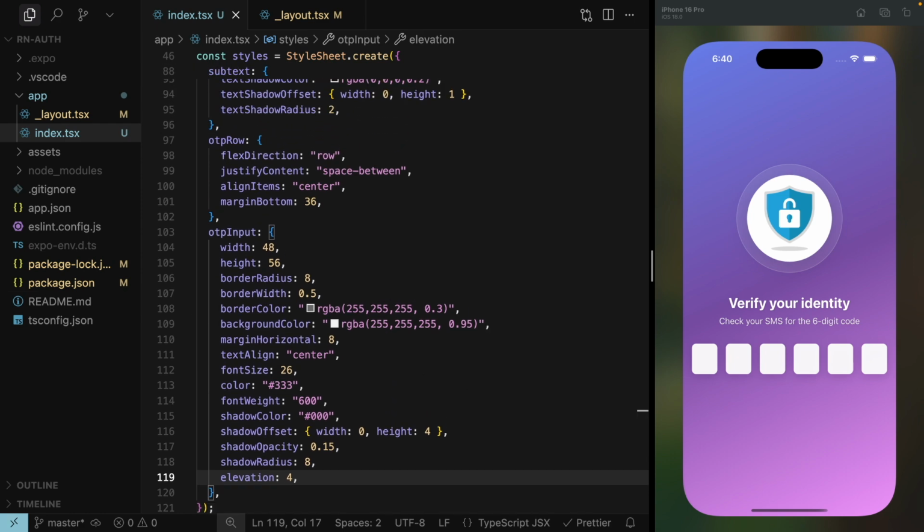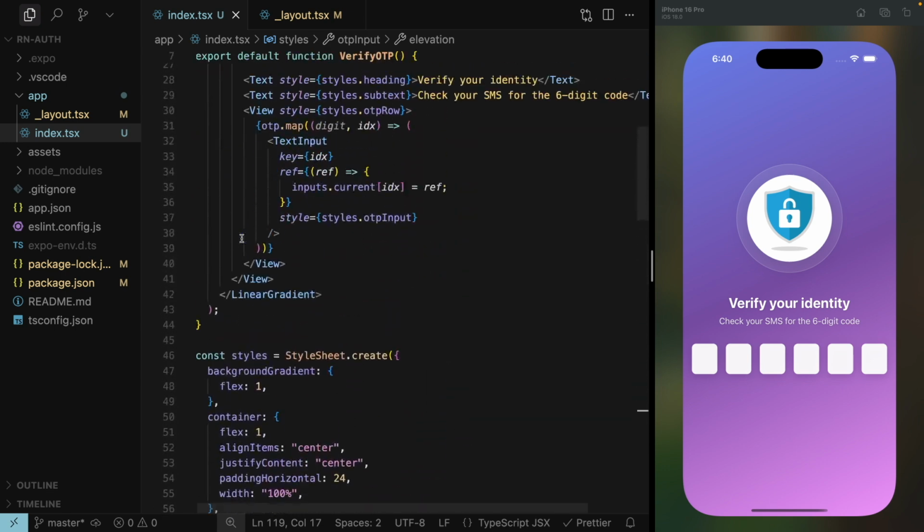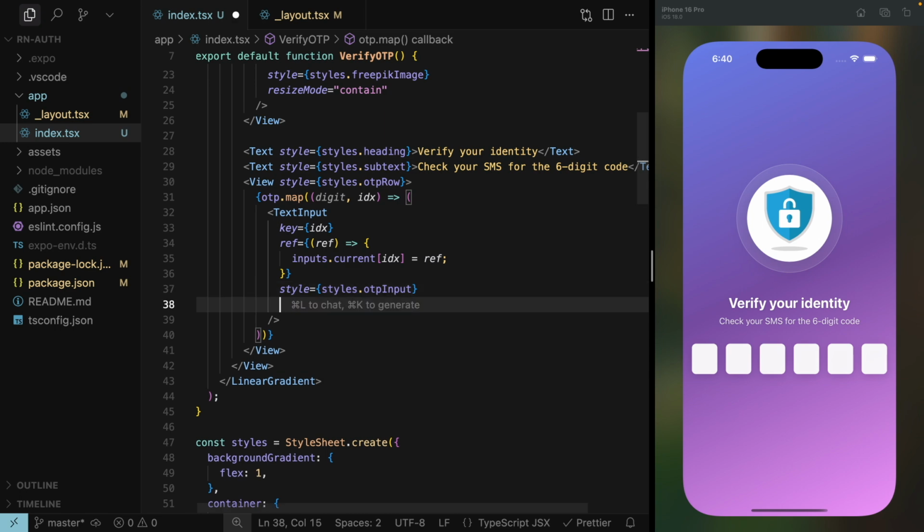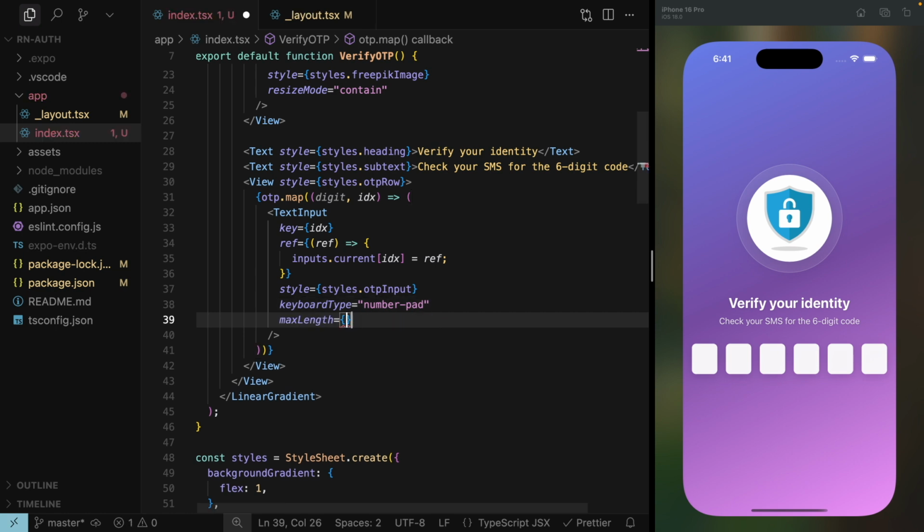And next thing, now provide some more properties to this text input. So the next prop is keyboard type, and for keyboard type I'm going to use number pad because we need only digits over here, and max length for each input is 1.